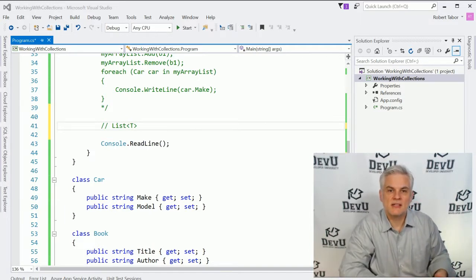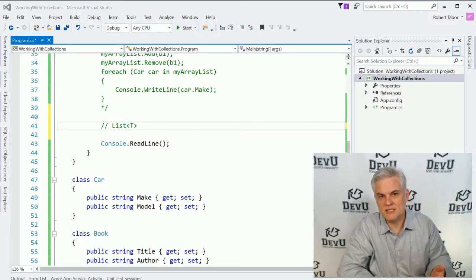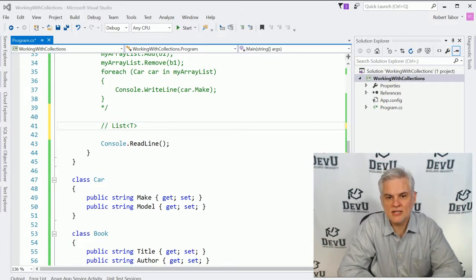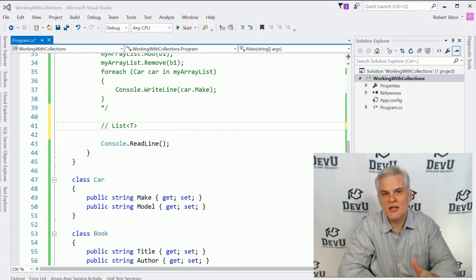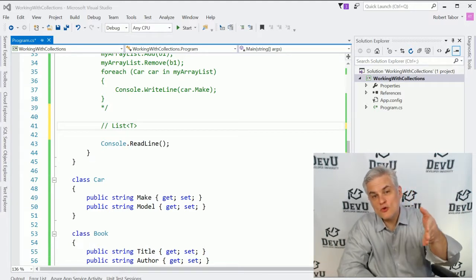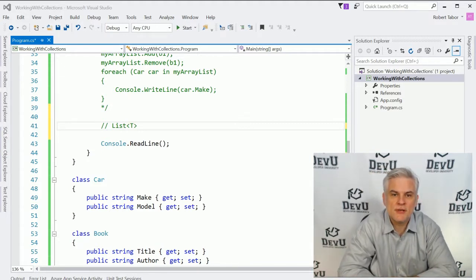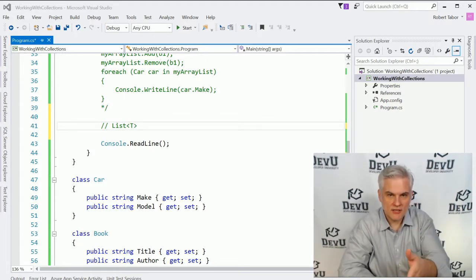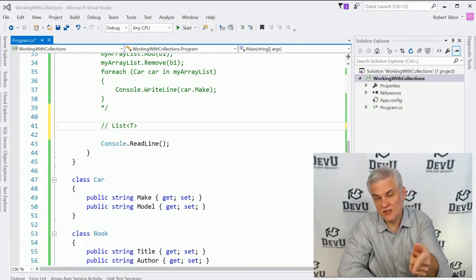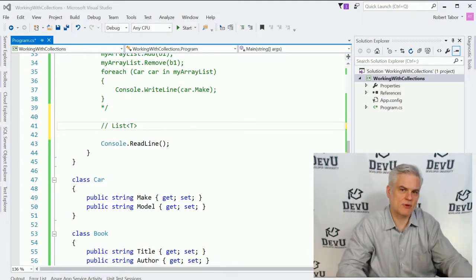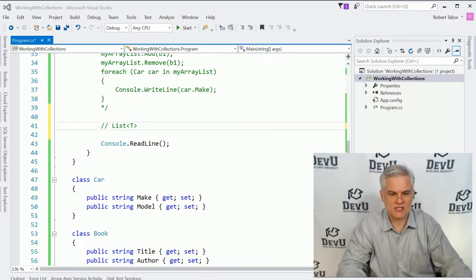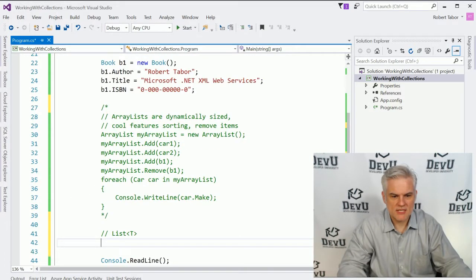And specifically for our purposes, they released a series of generic collections. And so a collection is essentially generic, but it requires that you make it specific by giving it the data type that should be allowed inside of that collection. So we have a generic list, but we're going to make it a specific list of cars so that we can't even add a book to that collection. So let's attempt to do this one more time.